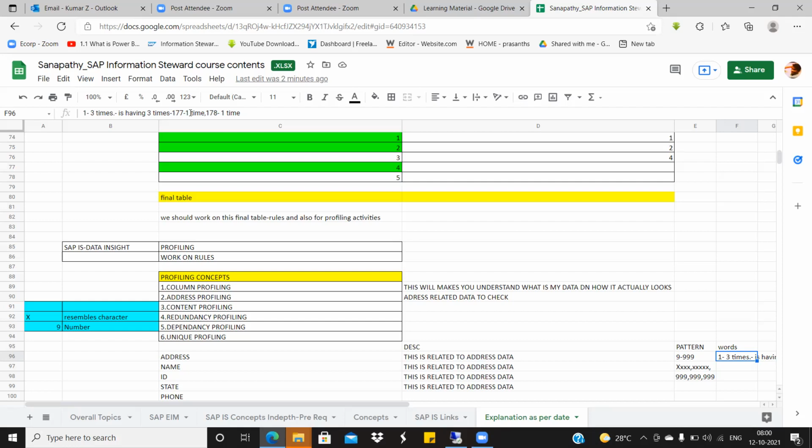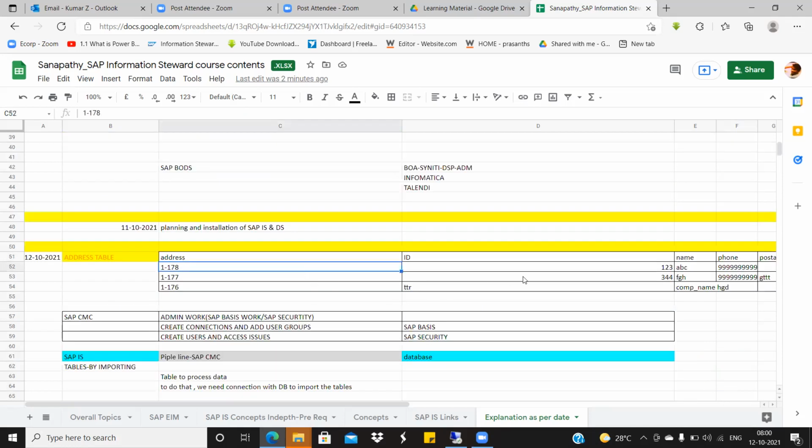The one which I'm telling you is just a sample. It will give a lot of things. It will tell you how many records are blank, how many records have zeros, and so on. For example, if you go here, these two are blank. So it will tell you that in the name, out of the records, two are blank. So this is a mandatory fail, and two records are blank, which means you have failed.